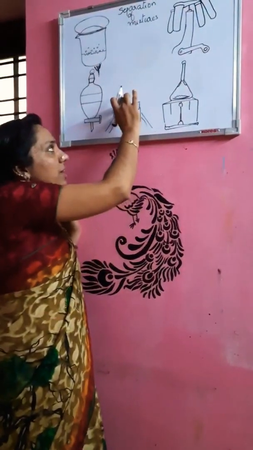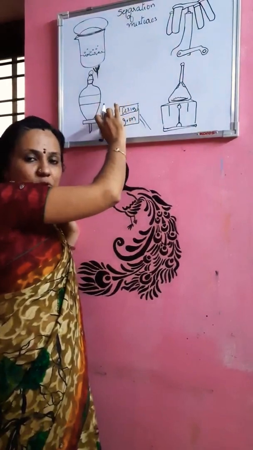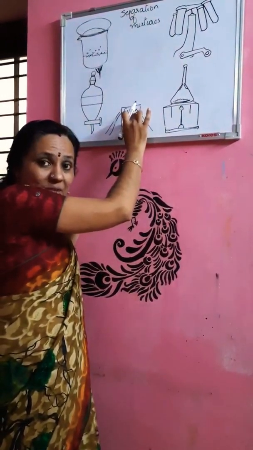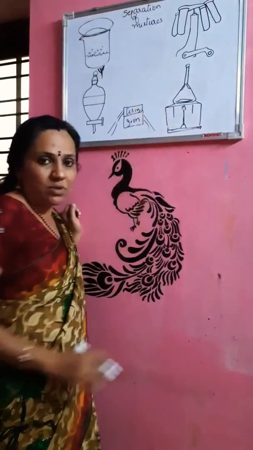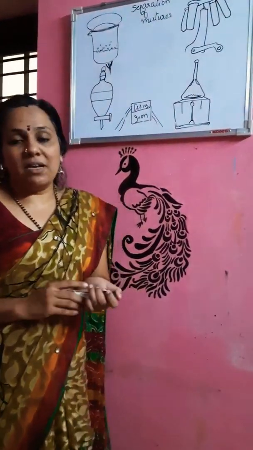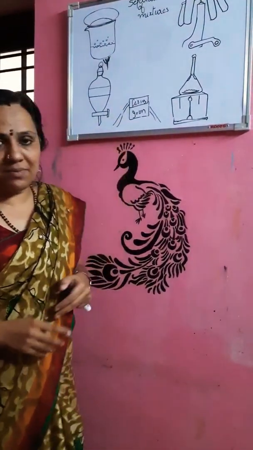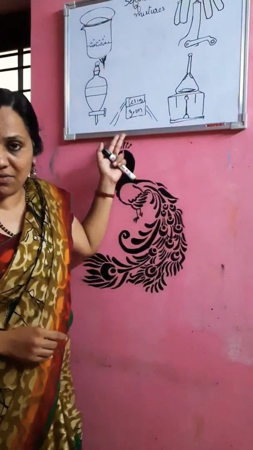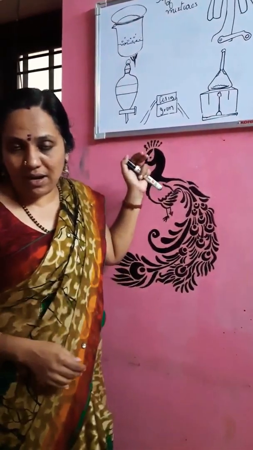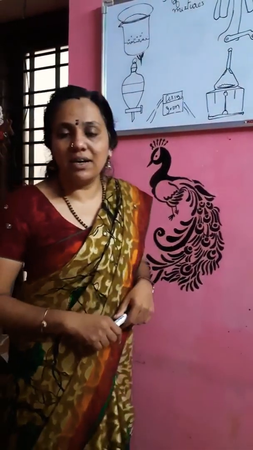First, we will allow the slag, or the lighter portion of the impurity, to flow through this way, and the heavier portion, that is the iron which we need, will be allowed to pass through the other point. This technique is the same as that we used in the separating funnel. We are separating the lighter particles through one area and the heavier particles through the other area.